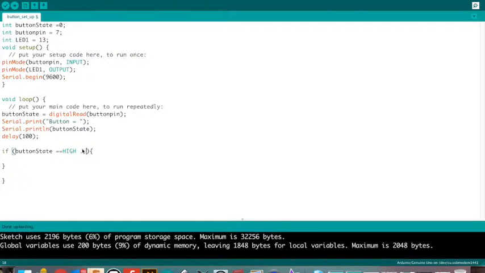You can also add an and statement and then add another statement, so that two things need to be true in order for an if statement to run the program. But for right now, we're just looking for is it high, or is it 1? Run this program. So then we can digital write to the LED 1, and we want to turn it high. Put a semicolon off of it.